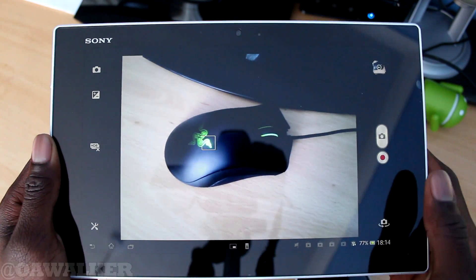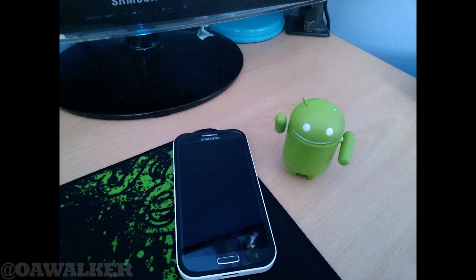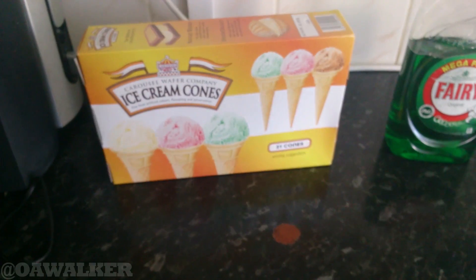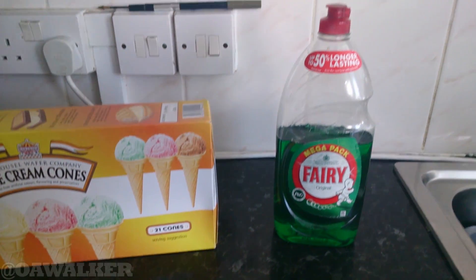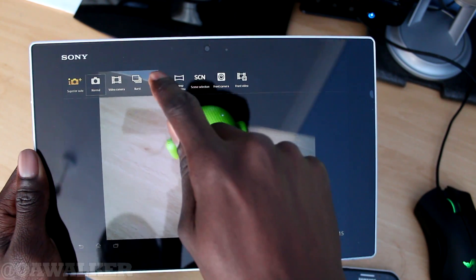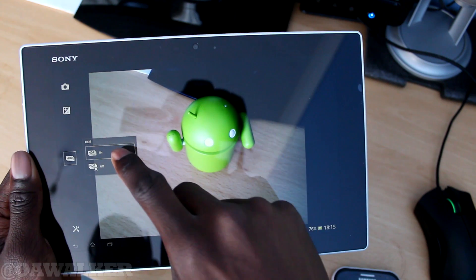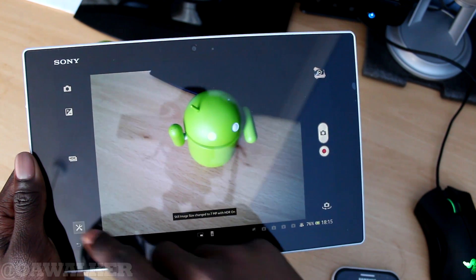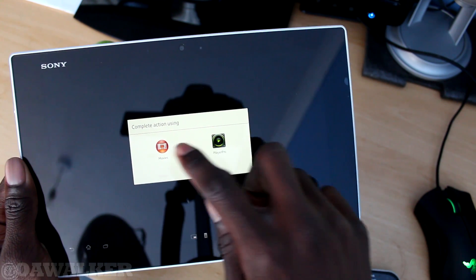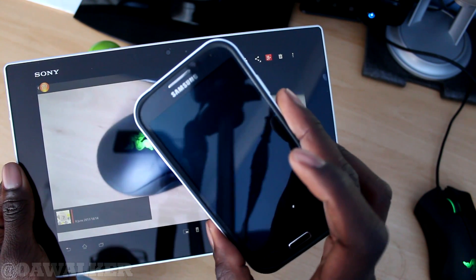The back camera is an 8 megapixel camera, and to be honest the pictures aren't that great. It lacks detail but still produces okay pictures. Same goes for video — it just lacks detail and isn't as sharp as I'd like from an 8 megapixel camera. There are a lot of different features in the camera app like burst mode, different picture effects, sweep panorama, HDR, ISO, and more. I noticed that pictures would always look better after viewing them in the gallery. I wouldn't use this as a main photography device — if you have a phone with a good camera or an actual camera, I'd recommend that instead for nice clean sharp images.